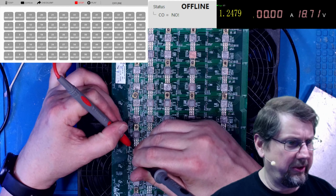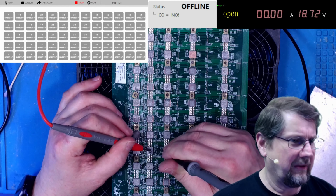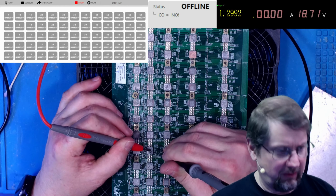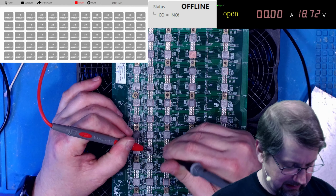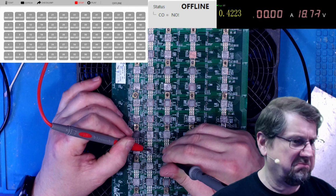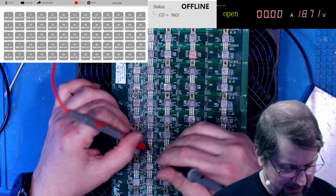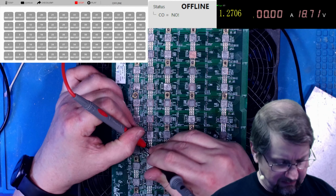Good, good, good. Let's check 47. Oh, look at that. 47's high. That should be 1.2. Okay, now it is. But it's real close on the edge. Should be 1.1. It is 0.4. Yep. 1.2. 1.29. Okay, so 47's a little iffy. Let me check on the back side of the signal flow.